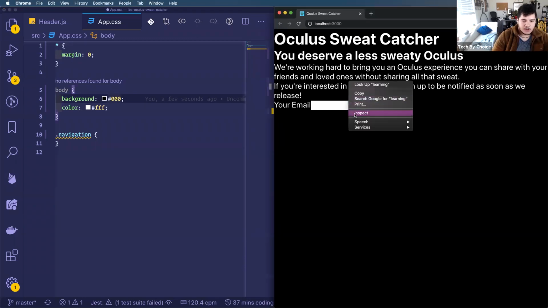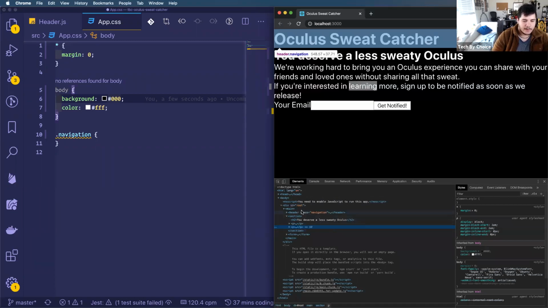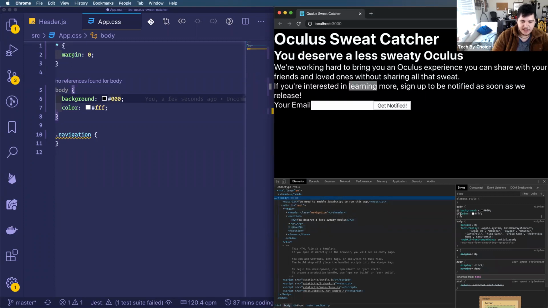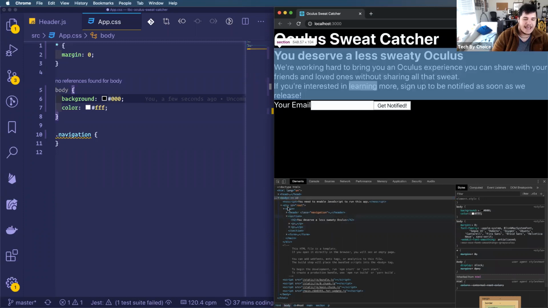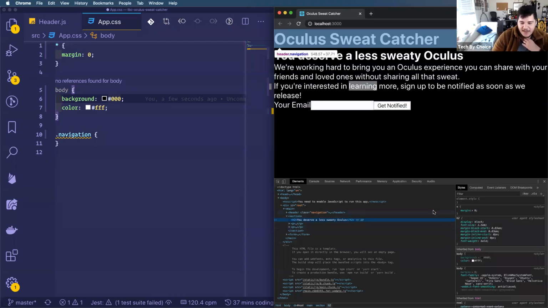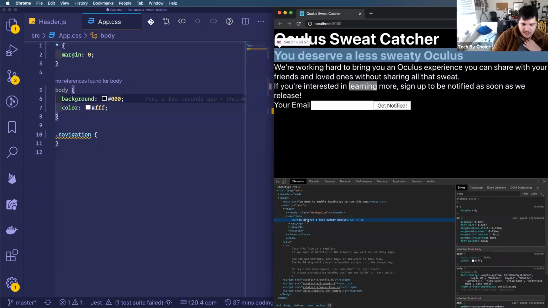But again, what I wanted to show you was that inheritance aspect of CSS, where, because I said that the body of my page has this color of white, then any element inside that body, which is basically all of the elements inside our page, unless they have a defined color for themselves, are just going to inherit whatever is above them, right?